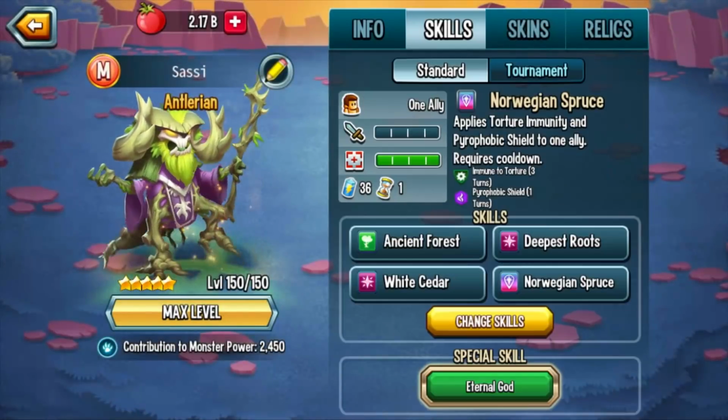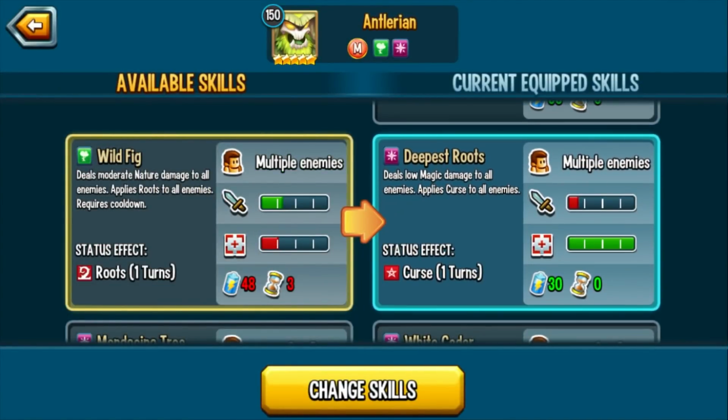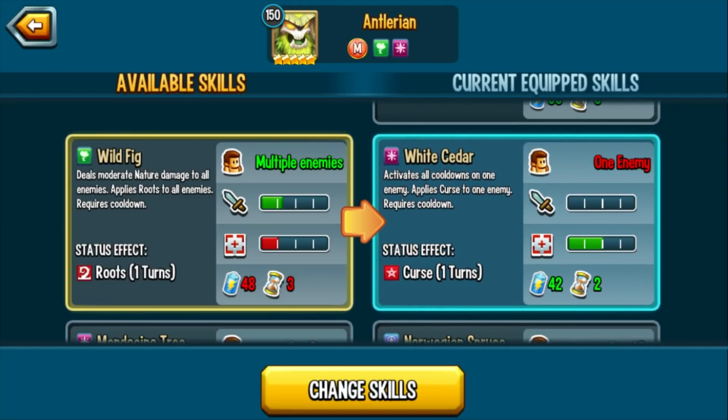Alright, let's take a look at his skills. So we have Ancient Forest, deals moderate nature damage, spammable, 30 stamina. Deepest Roots deals low magic damage to enemies and applies curse. We have an AoE curse. White Cedar activates all cooldowns of one enemy. Single cooldown activation on a curse.